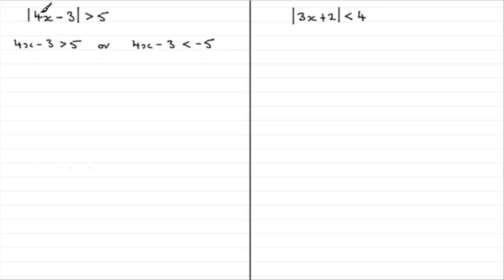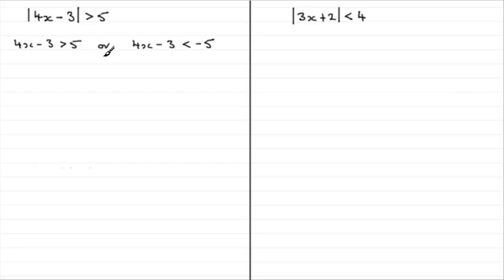If we have any value when it's modded, remember it returns the positive value, it's got to be a number greater than 5. If you had 6 here, mod 6, you get 6, and that's greater than 5. But if I had a number less than minus 5, say minus 6, if I mod minus 6, I get back 6, and 6 is greater than 5. And this will be true for any number less than minus 5. If you mod it, you'll get back a value greater than 5. So we have these two situations.